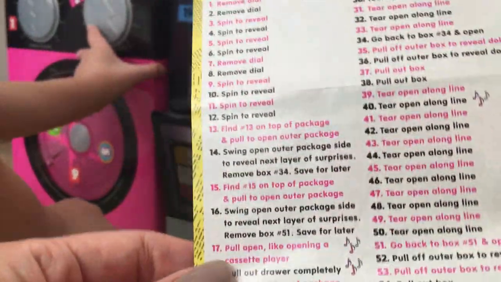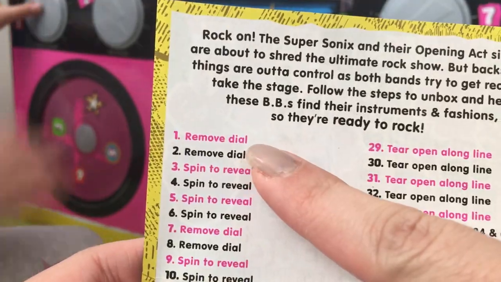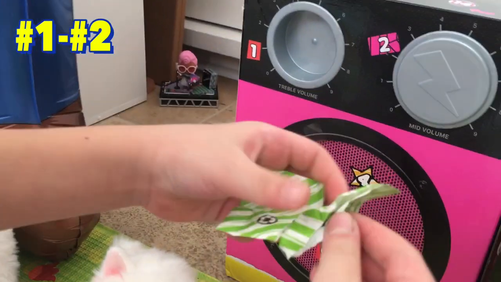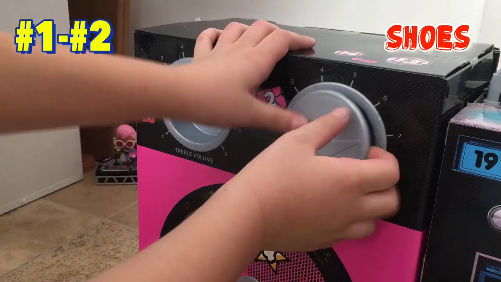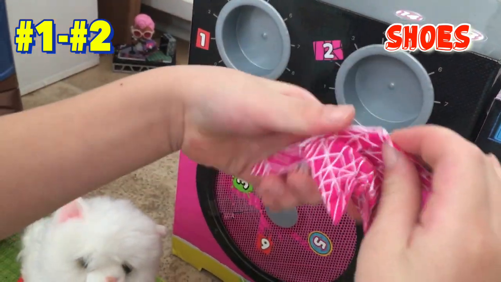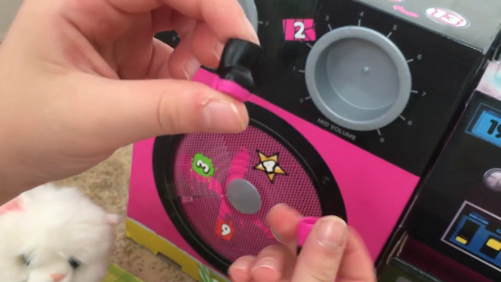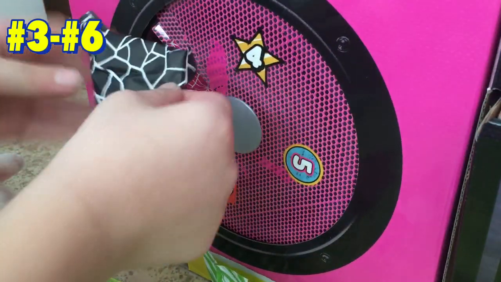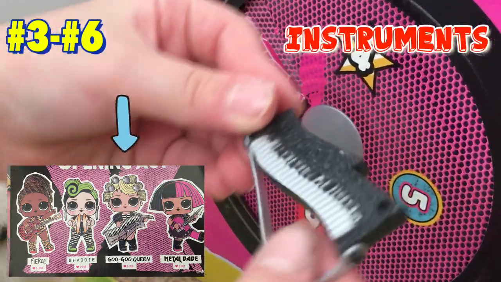So this is the guideline where the numbers are and what to do with them. It says number 1 and 2 will be remove dial. The colors of the packages tell who the blind bags belong to. Green packages go to Baddie and Bad Girl. These pretty pink blind bags will go to Metal Babe or Metal Chick. Black designs will go to Goggle Queen or Fame Queen.